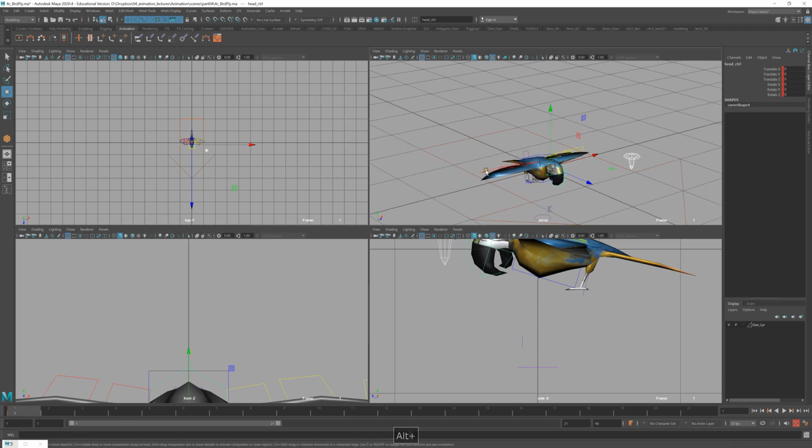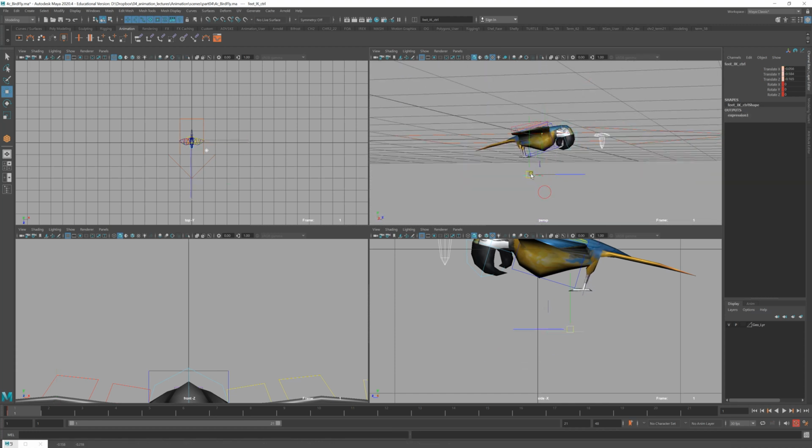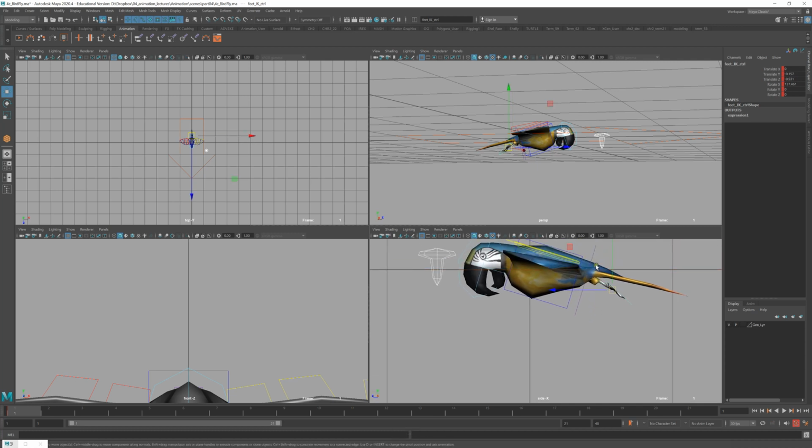Same thing for the wing. If I move this up or down, it just stretches it from that spot. This one, if you move the feet, it will bend the knees. The wings and most of everything else we've been working on has been forward kinematics.